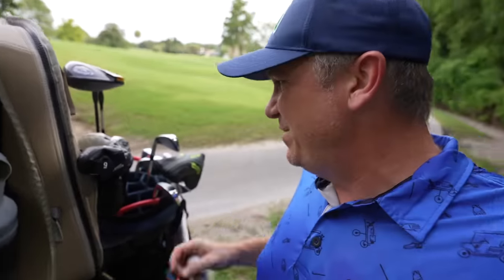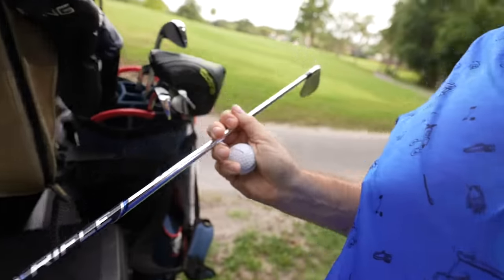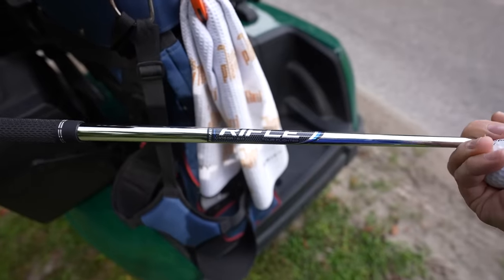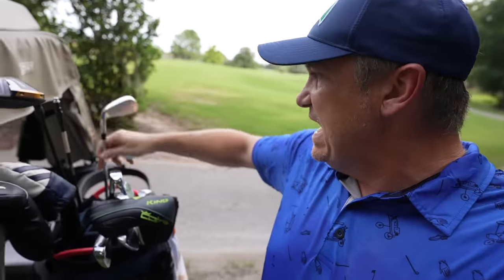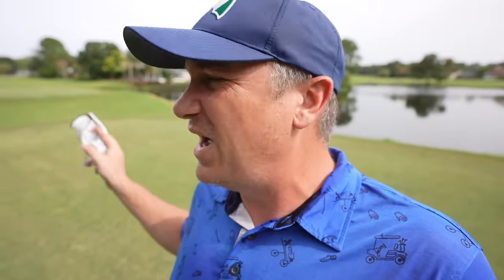We've got a par 5 coming up. I'm also playing a new shaft for the first time. Jimmy recommended this Project X Rifle. It's a little bit heavier than what I've been playing. I've been playing like a 95 gram shaft. So it's also interesting to see how this shaft performs. So far, pretty good. I'm not gonna say great because we pulled a shot. We also pushed a shot, but so far pretty good. Let's see what we do here on this par 5.